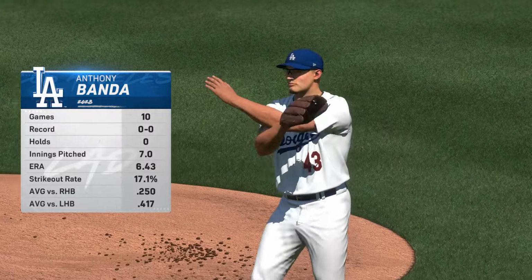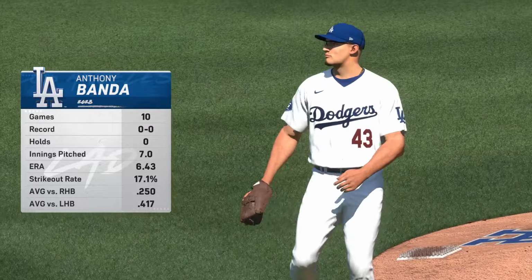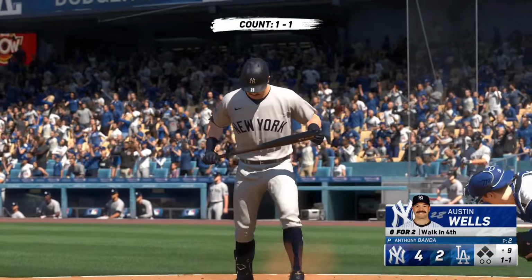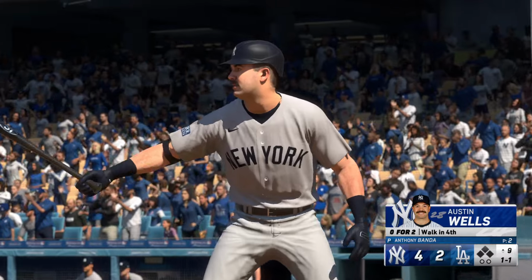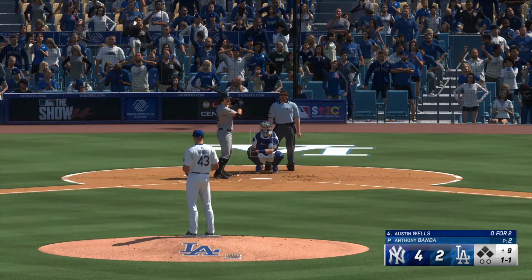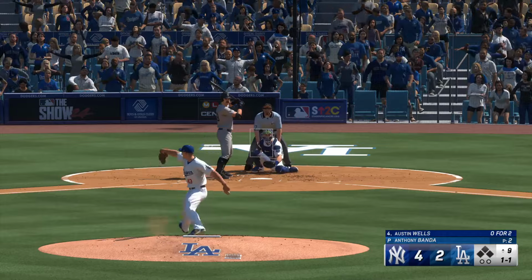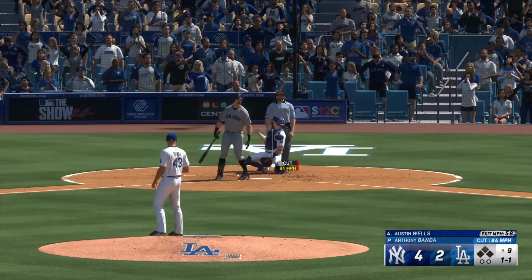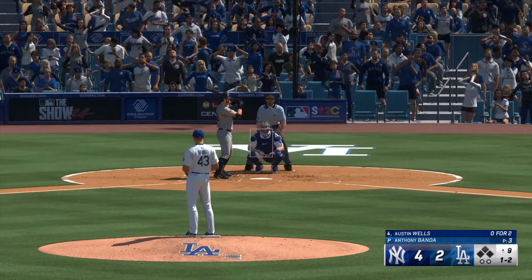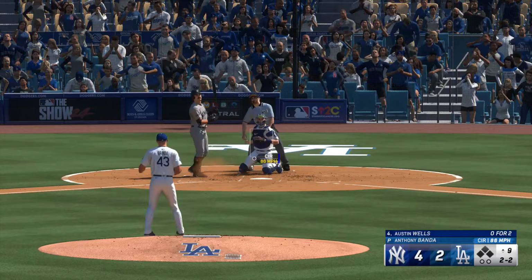We're back. It's the top of the ninth, and there's a new pitcher on the mound, Anthony Banda. Pretty tight game, so they're looking for quality pitches out of him right here. Got to do his best to keep the score right where it is. Austin Wells digs in now. Number 28, Austin Wells. The lefty fires. And that one's missing low.